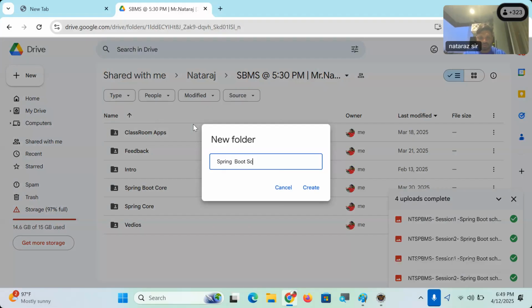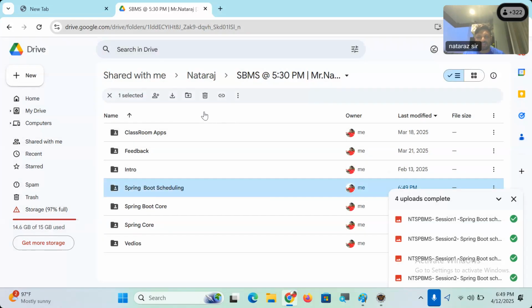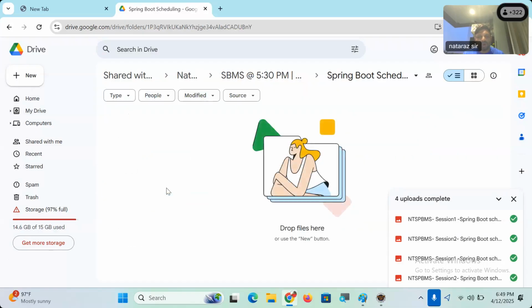Spring Boot scheduling. It's a German word, guys. In German, to say wow, they say DOSH.